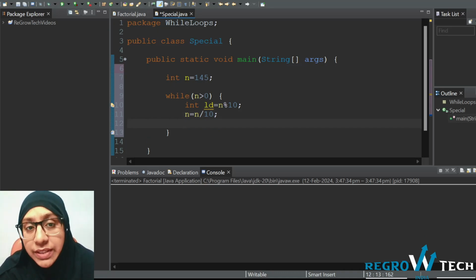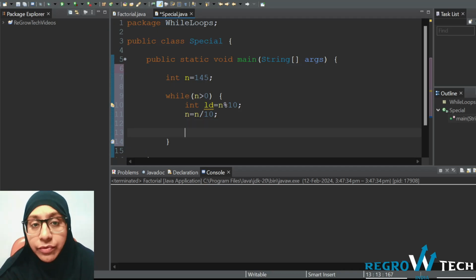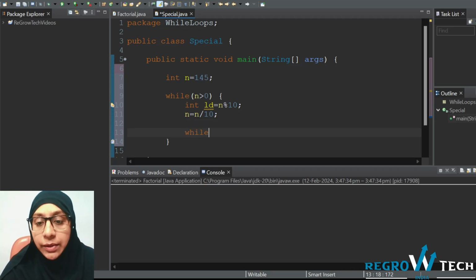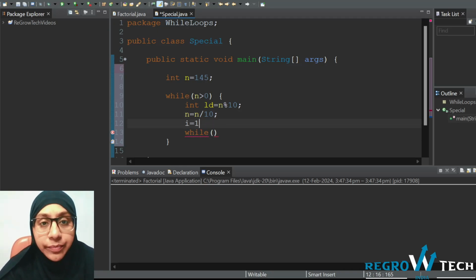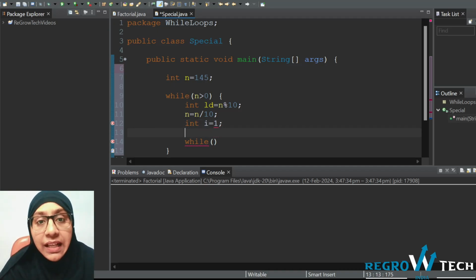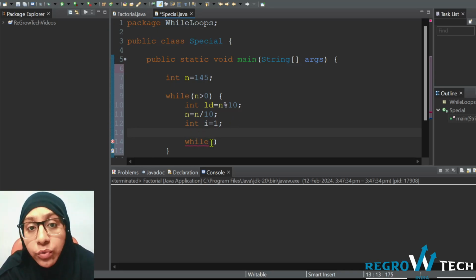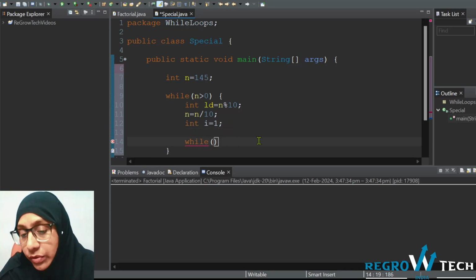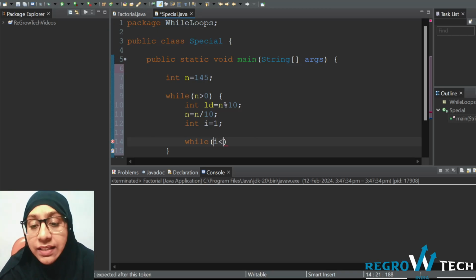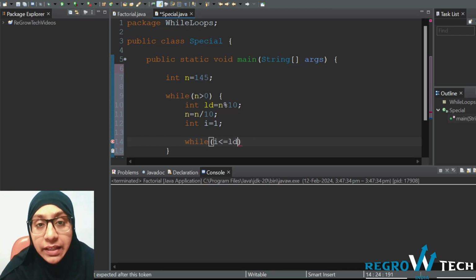What we are going to do is, in order to calculate factorial, first of all, we will take a while loop. So let's go ahead and take int i is equal to 1. LD is already there, so we will write the condition i is less than or equal to LD.